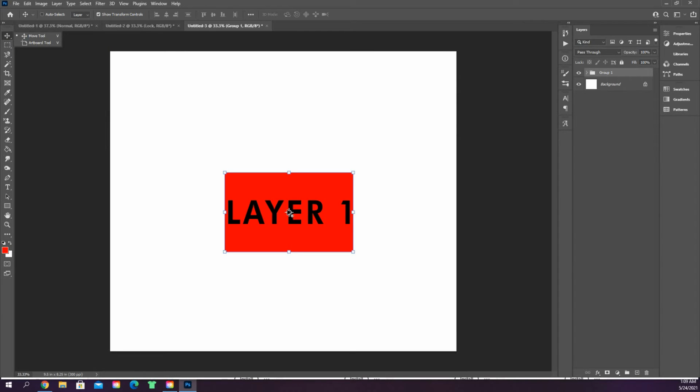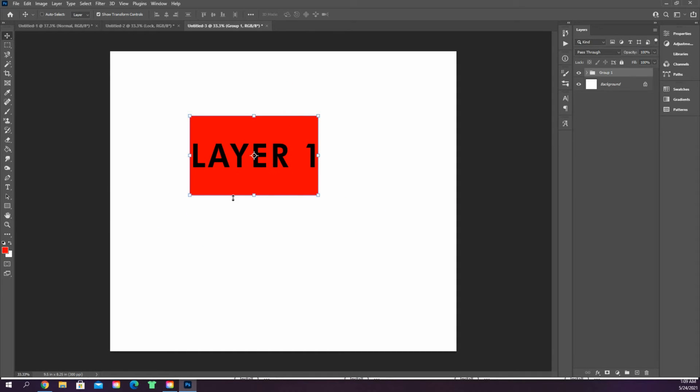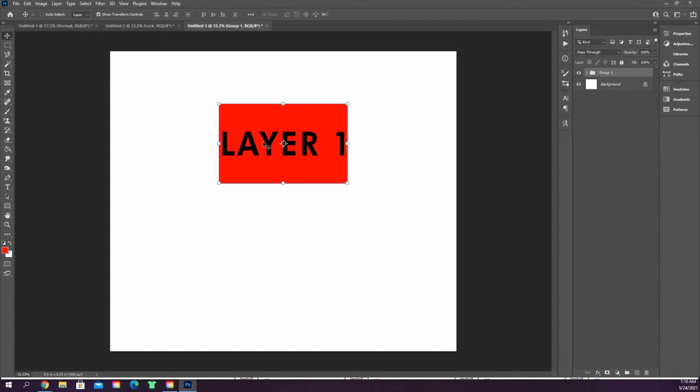So you can click on the move tool up top or hit V for your shortcut key, and then you can drag it around and it'll drag that entire layer, everything that's in it, and it'll keep them all in the same position within each other. So that's pretty helpful, pretty handy thing.